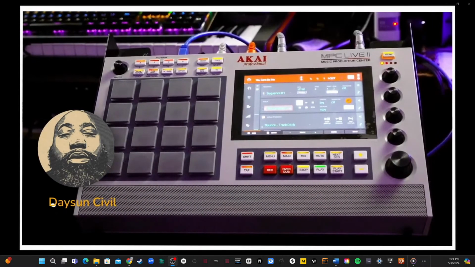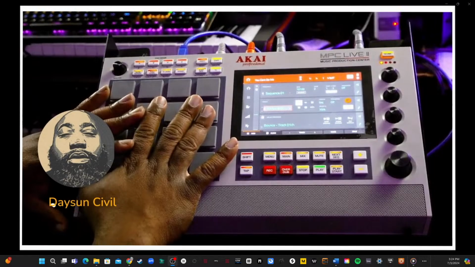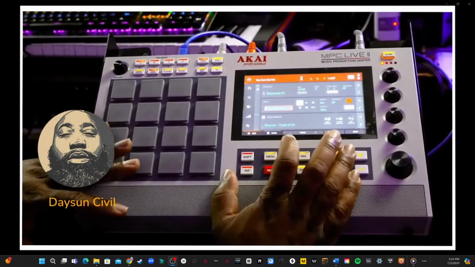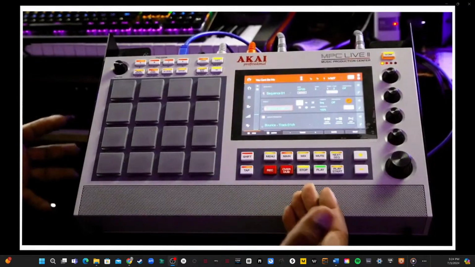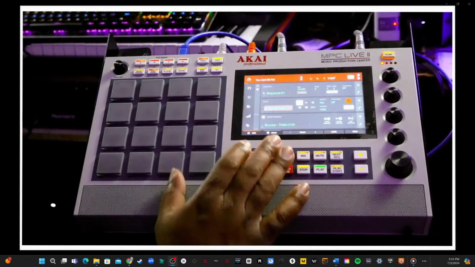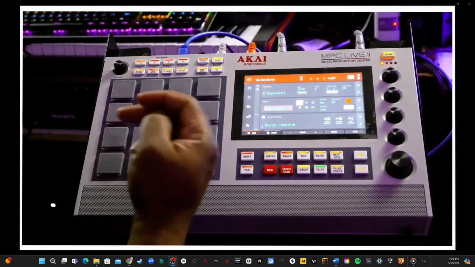So that's kind of what I did to filter bass, and I hope that answers the questions when they say, you know, I got lost. That step was first, get your sample, chop your sample, record your sample. After you record your sample, you want to bounce the track to a sample. After I bounced the track to a sample, I created a new program. After I created a new program, I chopped the sample.